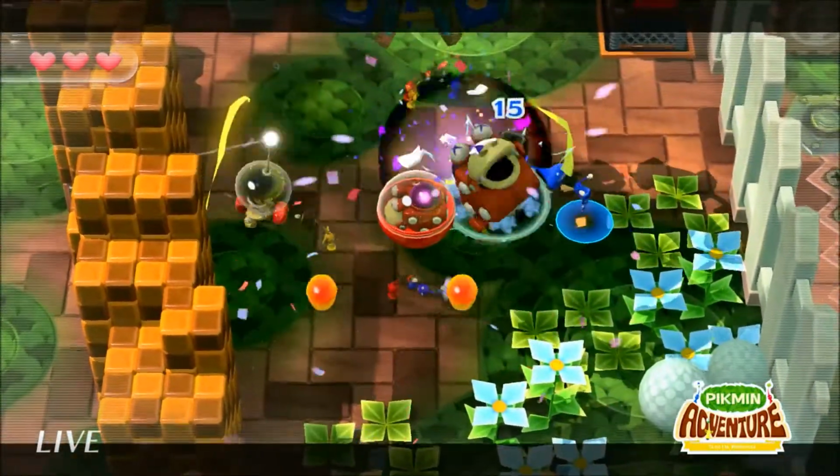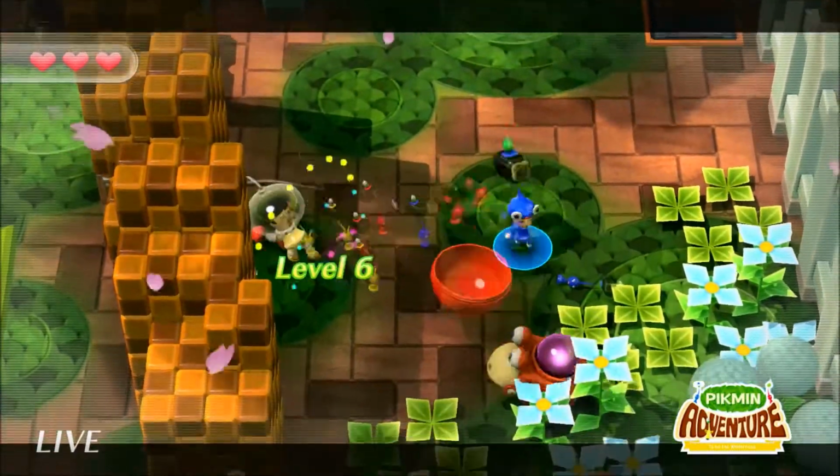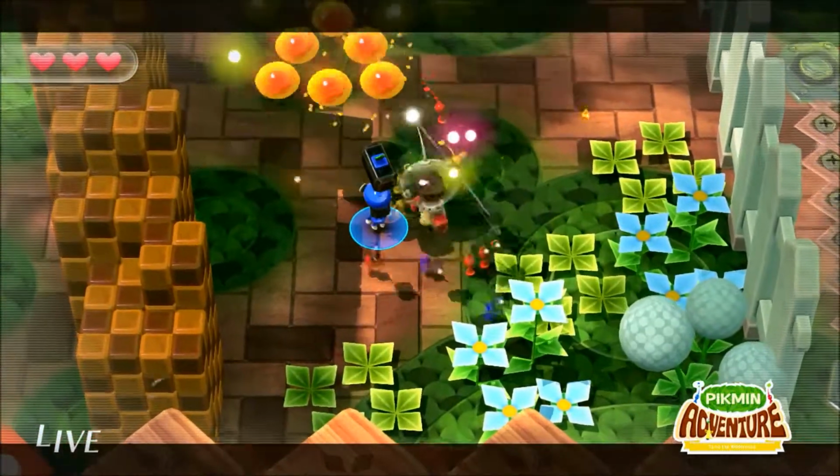The hammer works similar to how purple Pikmin work, where they can be used to stun enemies sometimes. And it's pretty neat. They're not as overpowered as purple Pikmin, but they work very similarly.